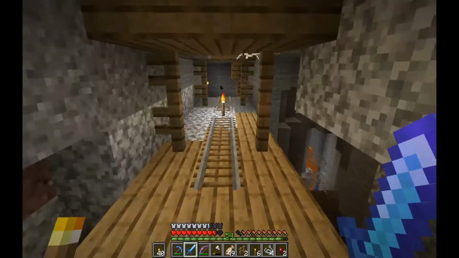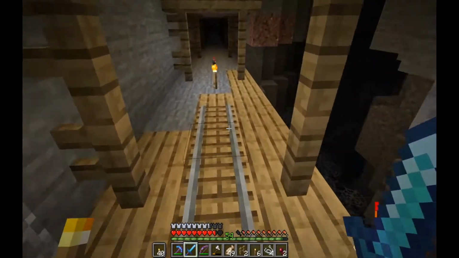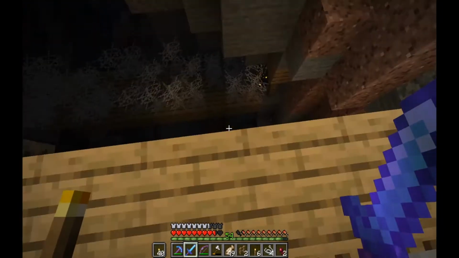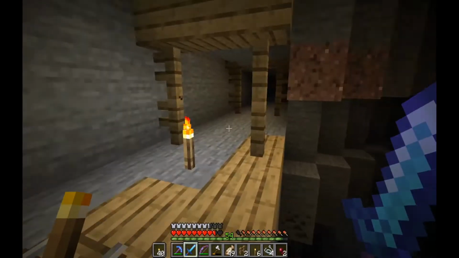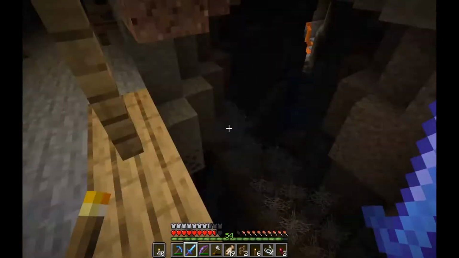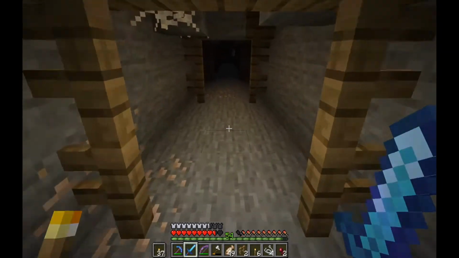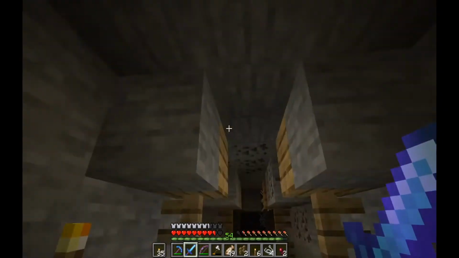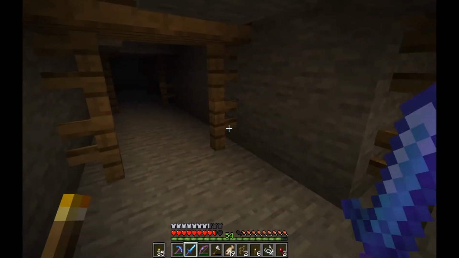I get the feeling though that the distance between those two spawners is probably not going to be enough. Just a bit of a shame. Yeah, I might have to do some calculations here and try and work out what the distance is between these two spawners. Because if it's offset even by a little bit, my plan's probably not going to work, which would be a shame.